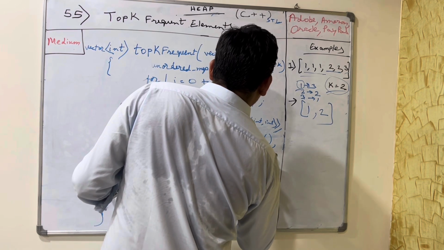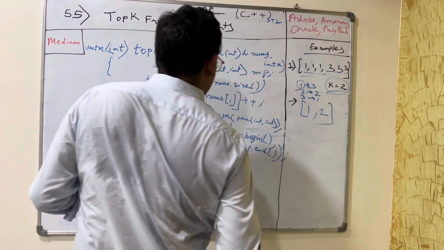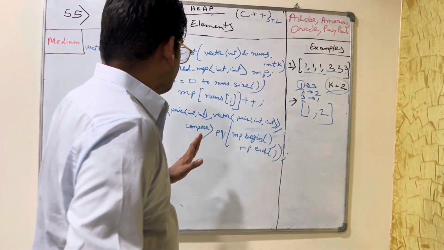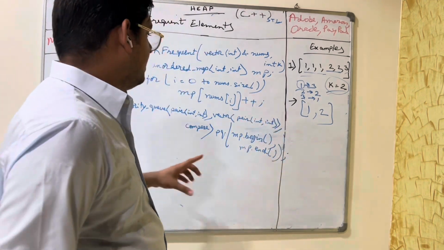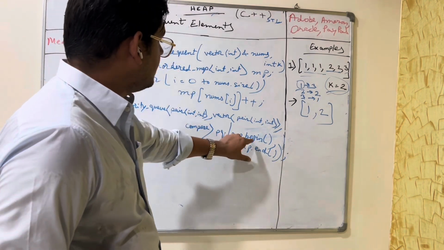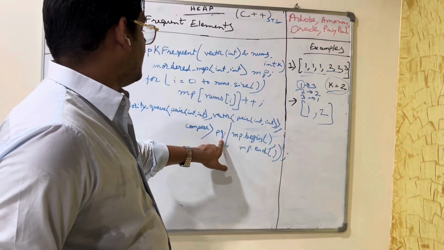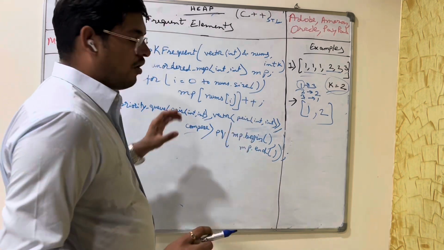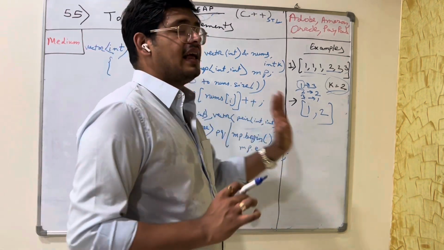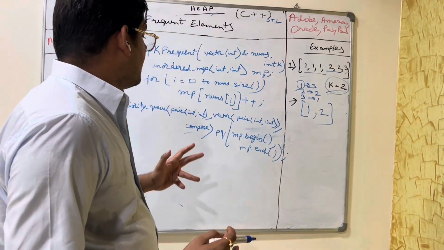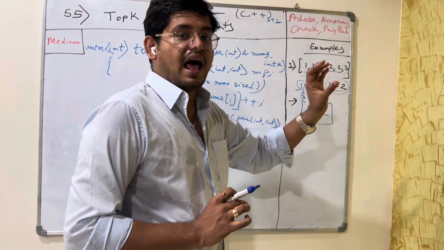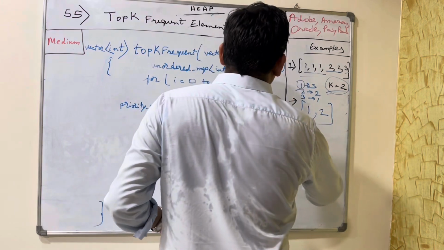If you are friendly with C++, you will understand it. The same will happen for Java, Python, any other language, whatever is the syntax. That can be done accordingly, but the logic, the solution is the same: we have inserted all the elements of the map inside this priority queue, and we need to code this compare operator function which helps us insert elements in the priority queue in the order in which the priority queue contains the first element having the maximum number of occurrences inside the map.